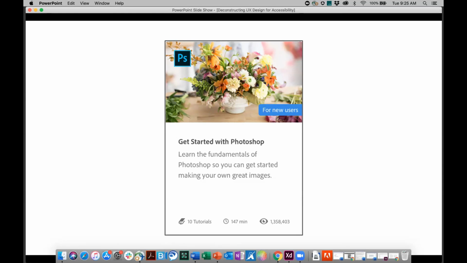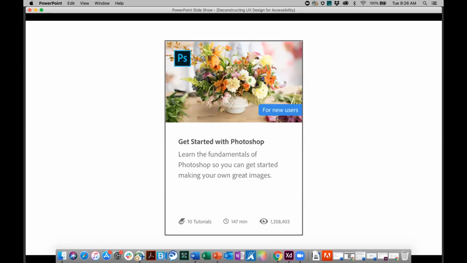And for the content in the supplemental section, where we have both the use of a visual and a value next to it, we want to make sure that we're actually surfacing, as in the first example, the icon with the book that says 10 tutorials, some sort of representation of a label, whether it's number of tutorials, or for the time, the duration of the course, or the last one, number of views.